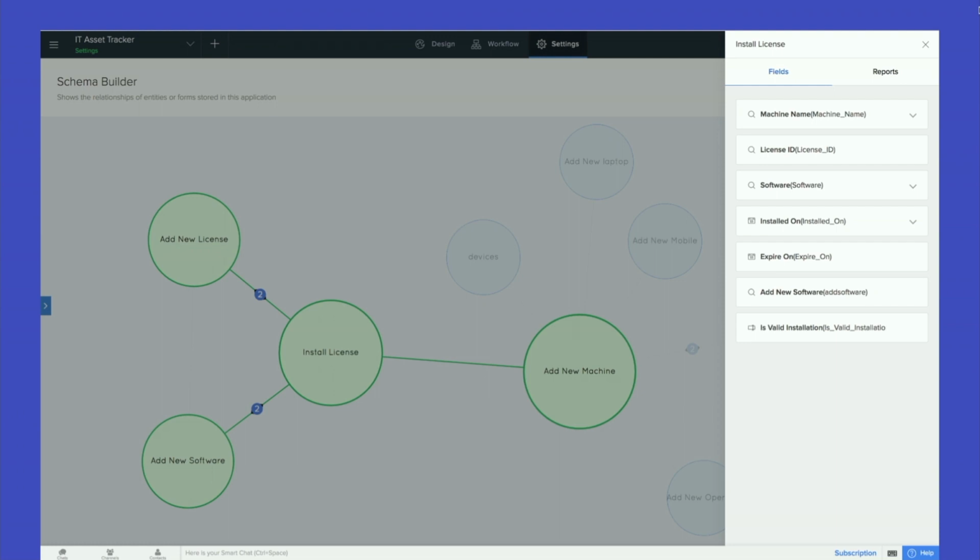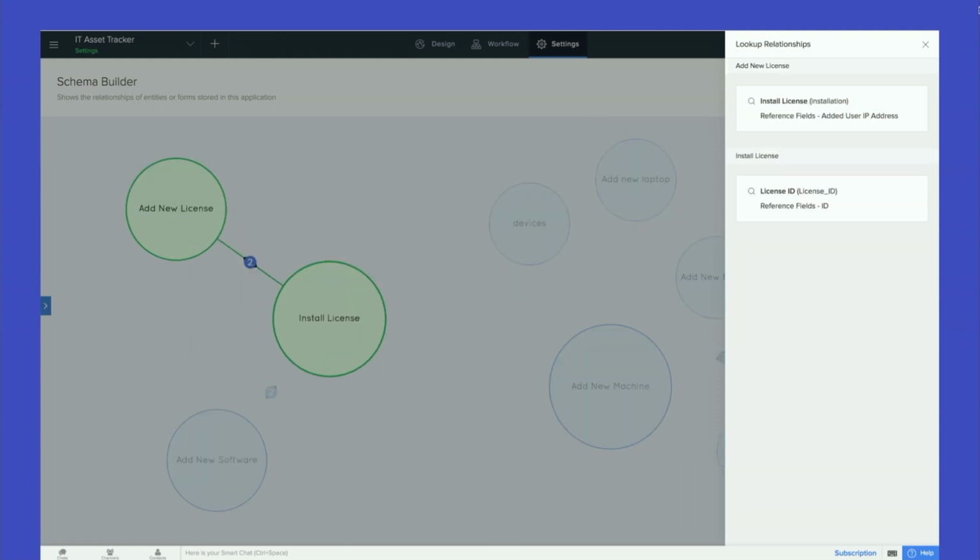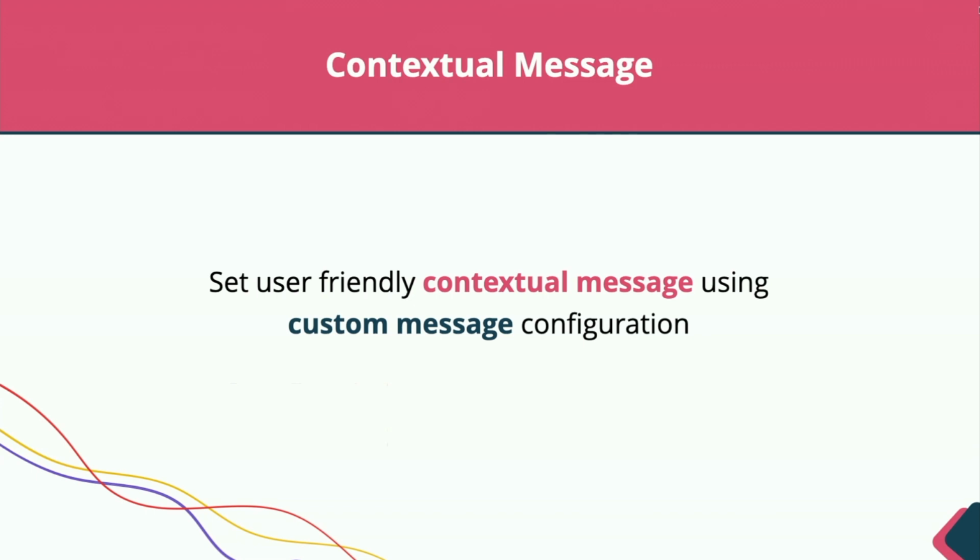It also shows all the fields pertaining to an entity. You click an entity, you get all the fields. You can add a field or delete a field from here, right? And I said the relationship is shown right away in this builder between two entities. So that's the Schema Builder. The Schema Builder will evolve for people who are very familiar with database schema design builders. You can use this without even dragging and dropping in the Form Builder. Here you can come and quickly create the fields, create the relationship, and then you get the application up and running, right?